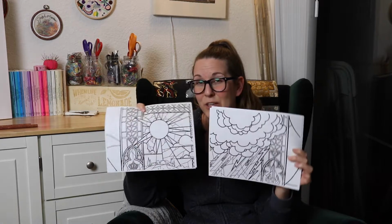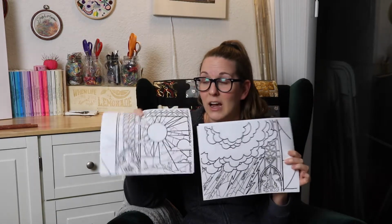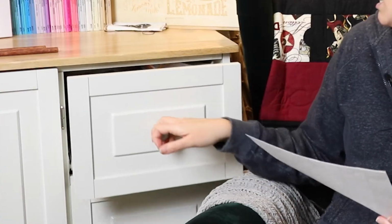This gives me something else I have to think about. Should I abandon satin stitch in some cases, in some places? These giant areas are not exactly things you want to satin stitch. I generally recommend over and over again to never do satin stitch on an area that is more than 2 inches long at its longest point. This sun is, let me just whip out my ruler, 2.5, so it's not that much longer, but even 2 inches long for satin stitch is pushing it.